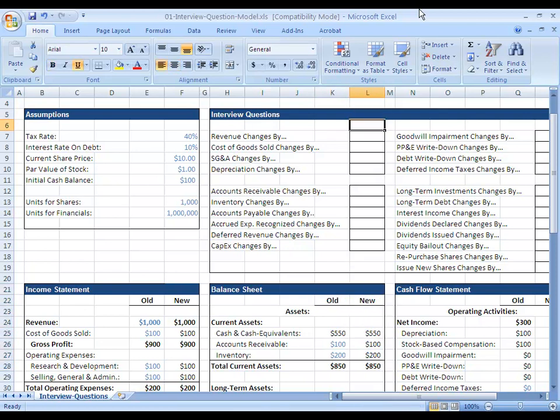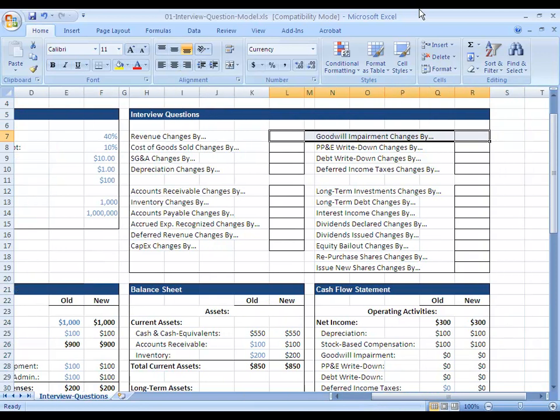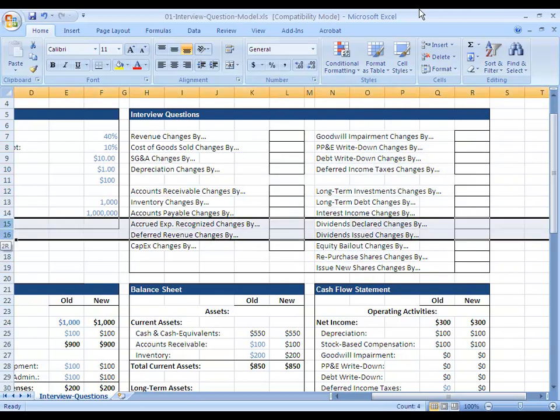And of course, feel free to modify anything on the interview question side as well. You can even add in some of your own items. There is one area here where you have to be a little careful, and that's with the dividends declared and issued, and we'll get to that one when we get to the video on dividends specifically, but for the most part, for the other ones, you should be fine just modifying them at will as you wish, as long as you enter in reasonable numbers here, and that will be actually really good practice for you to get used to getting these questions and answering them in the context of interviews.